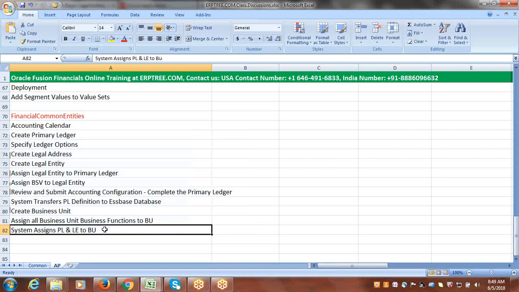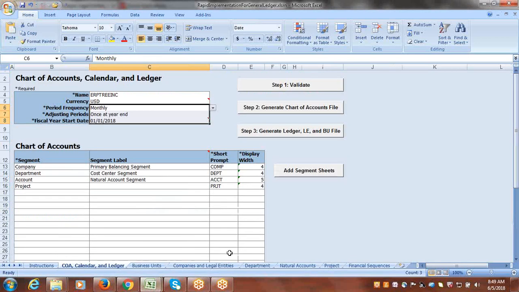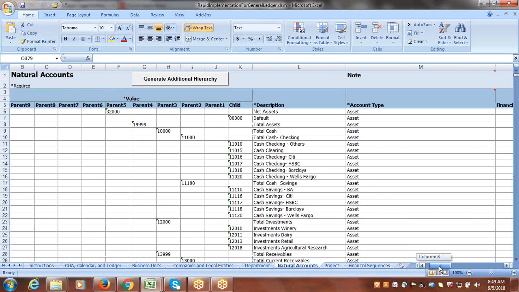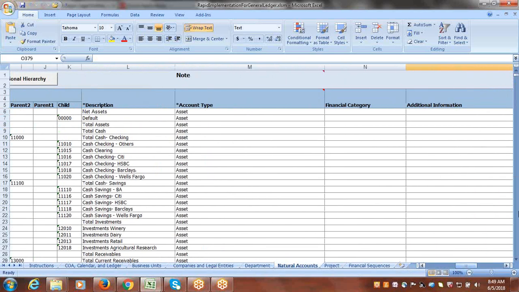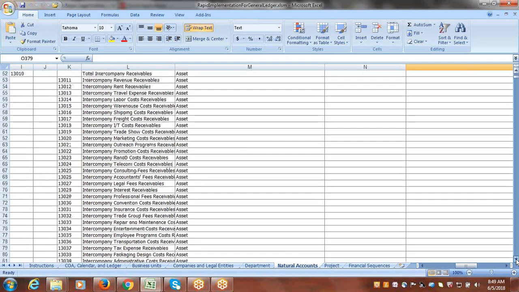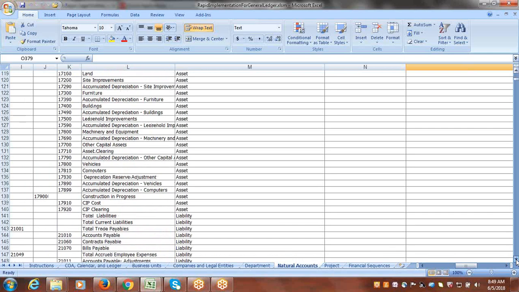Apart from that, it works based on the account type which you specify in the sheet. Here, if you go to the natural accounts, the account type you have is specified, right? One second, you can see that information.